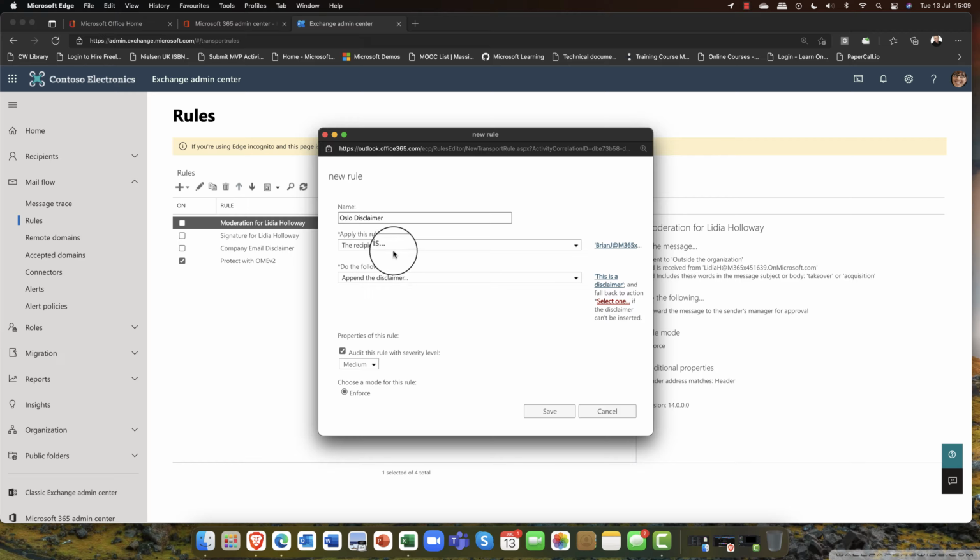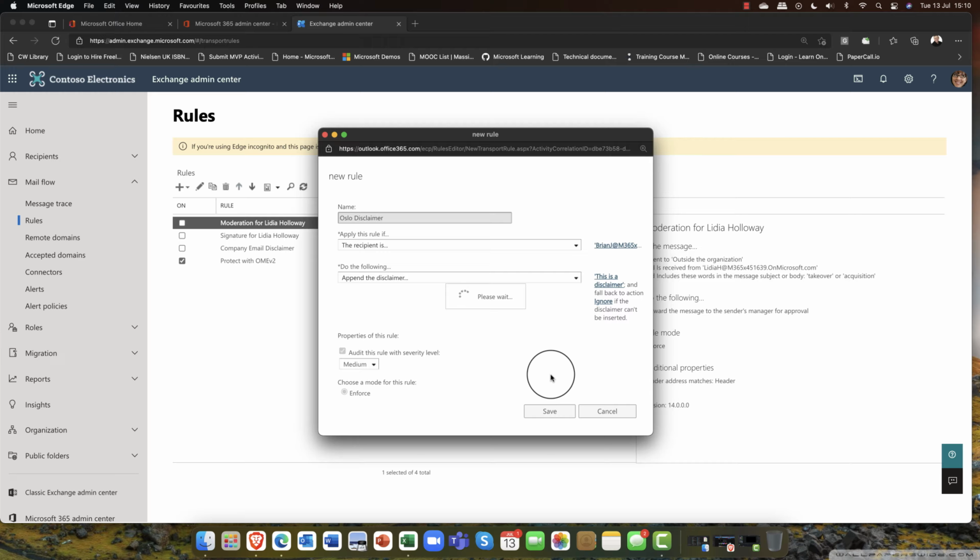So I've added in the sender and the receiver, and I've said, okay, do the following, append this message. Any of the text, do I want it wrapped? Am I going to allow the user to ignore it, or am I going to allow the user to reject it? So I'll just say ignore in this case. I'm going to click on save, and you can now see that I've created this particular rule.